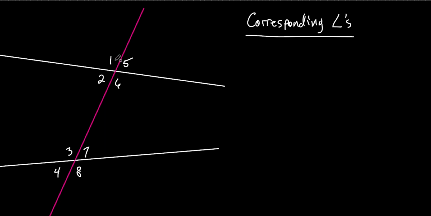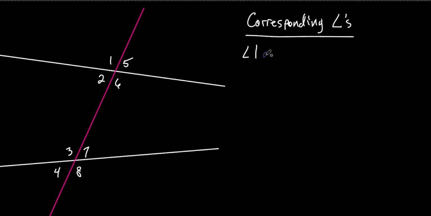Let's just take angle 1. Angle 1 is like the top left of those group of 4 angles. Everybody see that? So if you come down here, which one is in the top left of this group of 4 angles? Angle 3. So they would be what? Corresponding angles. So let's write that down. So angle 1. Now we're not talking about whether they're equal to each other or not equal to each other or anything like that. All we're just trying to do is just label which ones are corresponding angles, okay? We're going to talk in a few minutes about which ones are equal, which ones are not equal, and all that kind of stuff, all right?